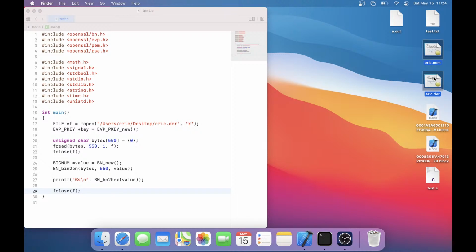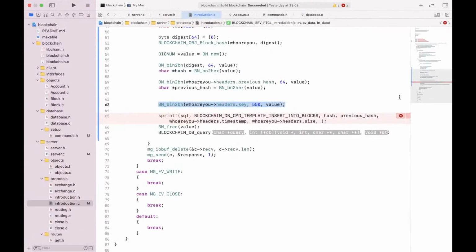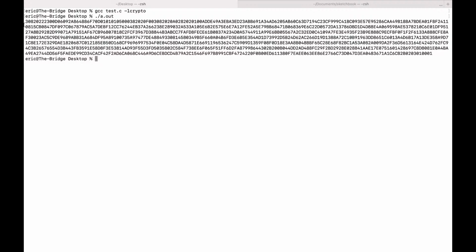Point is, I knew that this raw binary represented a number. And since I used OpenSSL to generate these numbers, I figured that OpenSSL could convert them back to numbers. So now our public key can be represented as a hexadecimal string.